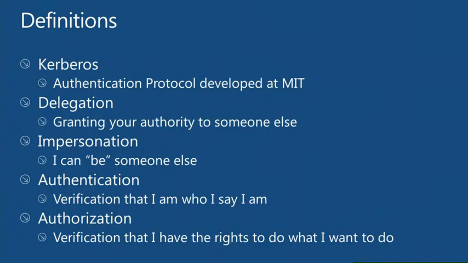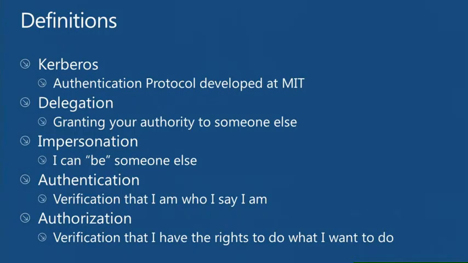Authorization is my boarding pass for the plane. The boarding pass is what tells them I have the authority to go down that concourse and get on a specific plane. So I have to authenticate with my passport, I have to authorize with my boarding pass.